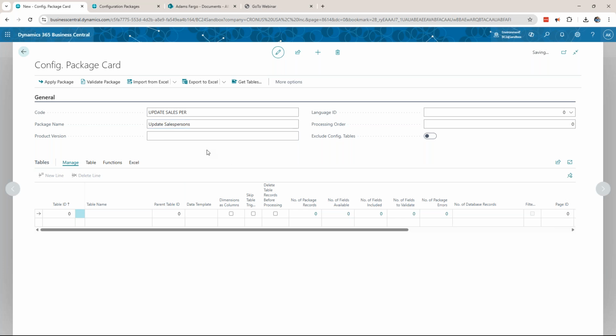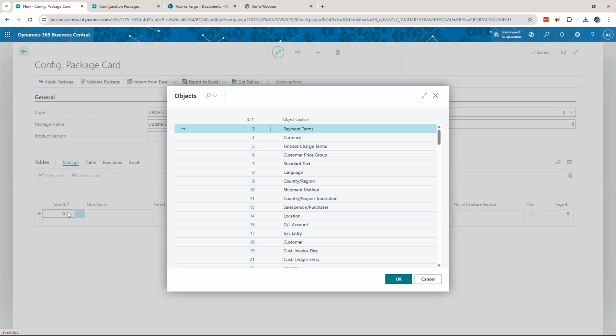Okay, so you can give it any name. I have given it update salesperson, as I know that the salesperson field was on the customer card. I would pick that customer.